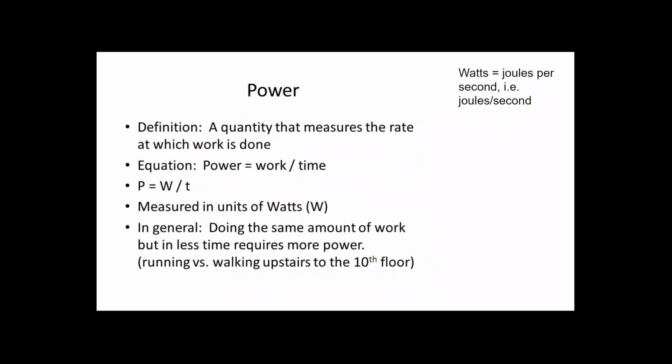And then we have power. It's a quantity that measures the rate at which work is done. So power equals work over time. And in general, doing the same amount of work but in less time requires more power. So, for example, if you run up a flight of stairs, you'll do the same amount of work, but if you run up, you do it in less time, and therefore it requires more power. And therefore you get tired out faster.